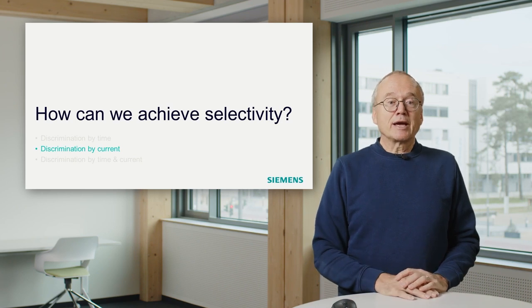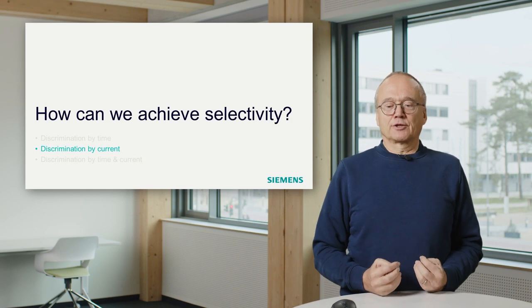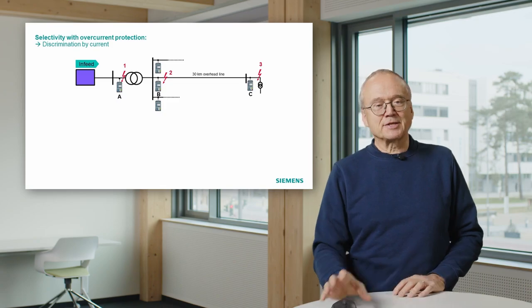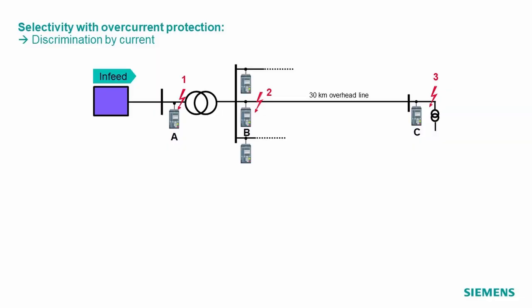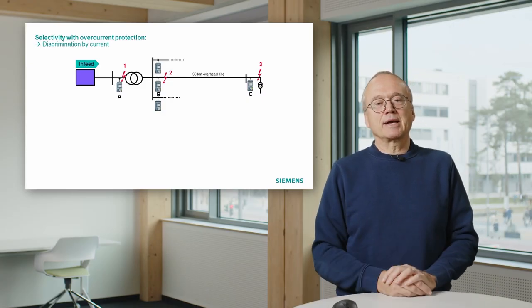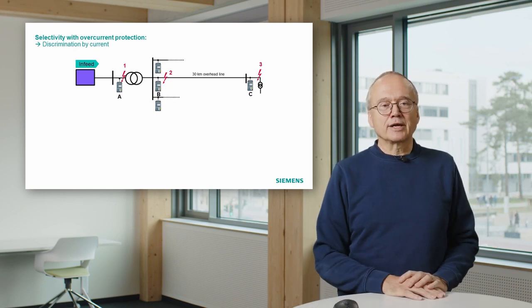The second possibility we have are cases where we can get information from the current. And I can show you an example for that. Look at this system. We have here again a distribution system, but in this context I would like to discuss it including the transformer. That means we have on the right side the same arrangement that we already discussed before. We have different relays, we can make the timer setting there, and we now discuss the relay at location A.